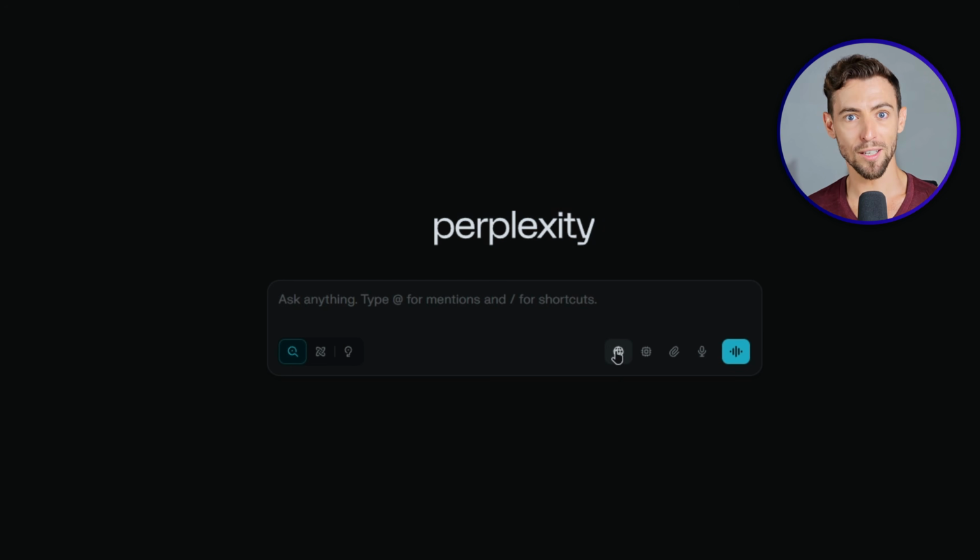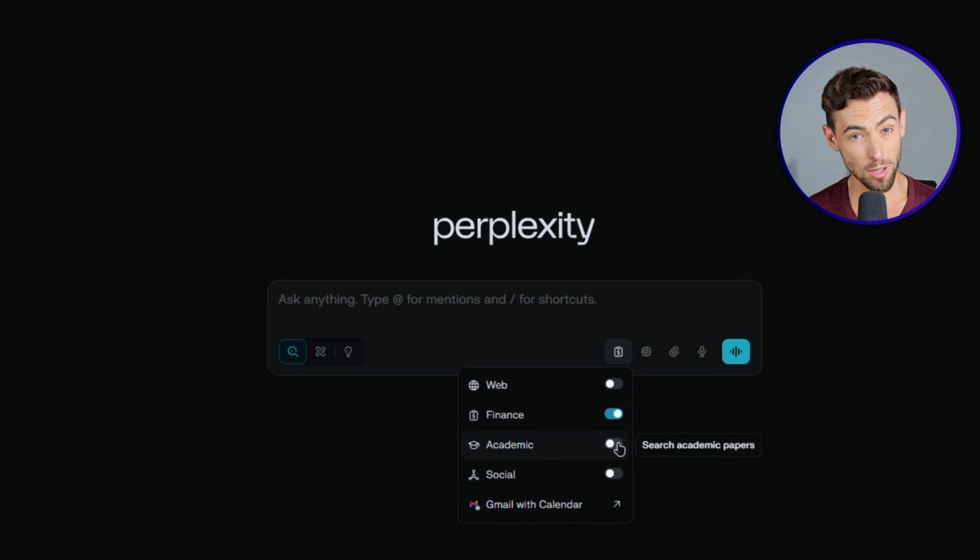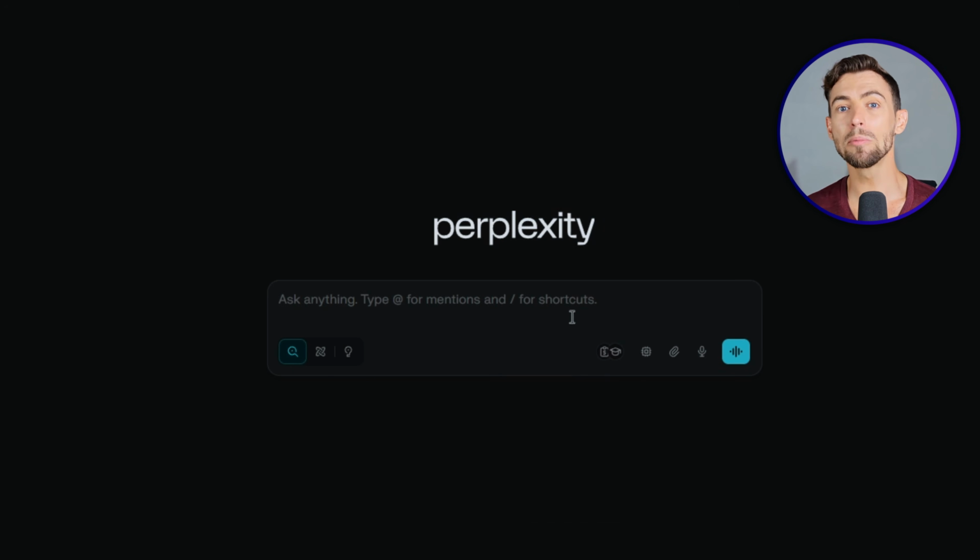All right, so competitive research is great when you're trying to react fast. But if you're building a real plan, like a business plan, or you're pitching something, you need more solid, long-term data. And this is where we bring out the big guns. On screen, I'm switching the focus mode to academic, and now I'm going to ask, what is the current market size and growth rate for your industry? Hit enter and watch the difference.